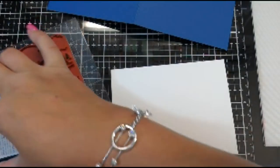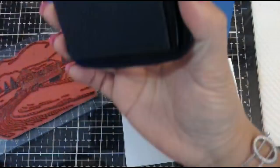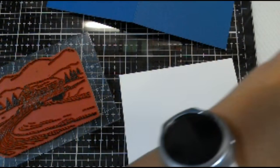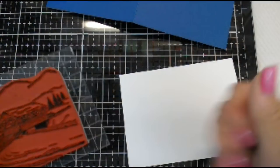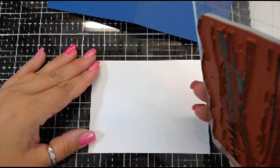So just inking up with Memento. Normally, I would probably do this on my Stamp-a-ma-jig, but I'm being lazy today. I'm just going to kind of eyeball it in the center where I want it.